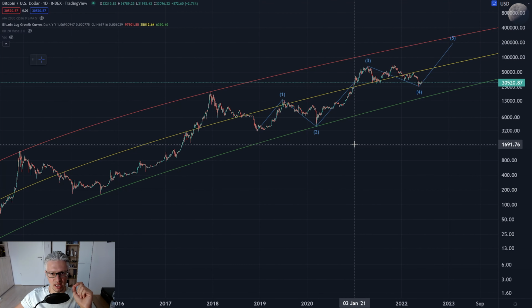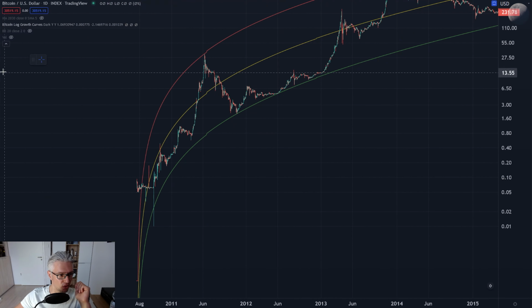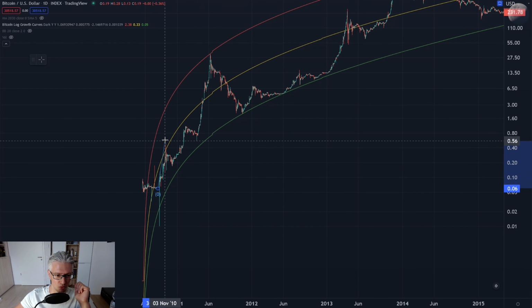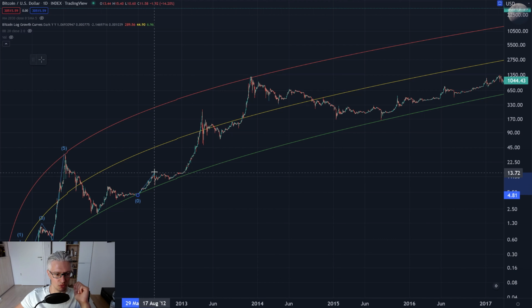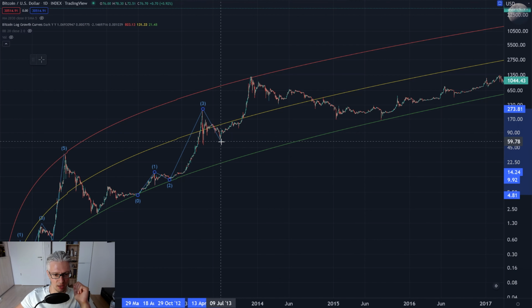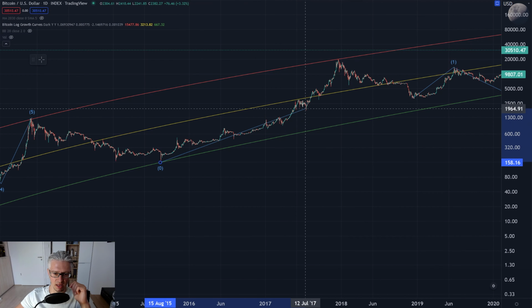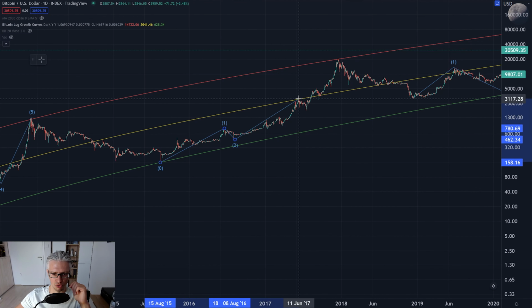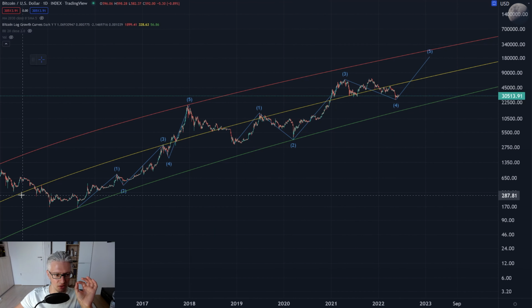Elliott wave theory says that an asset does a 5-wave structure on its way up, right? And we can also apply this to Bitcoin. Consequently, we say the first cycle was 1, 2, 3, 4, 5. The second cycle was 1, 2, 3, 4, 5. The third cycle is a bit more difficult because we have so many intermediary peaks, but maybe 1, 2, 3, 4, 5. And then consequently, we of course also say that this fourth cycle is also a 5-wave structure. So that is the basic underlying theory, okay?